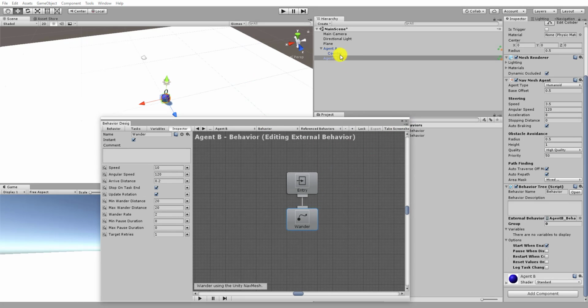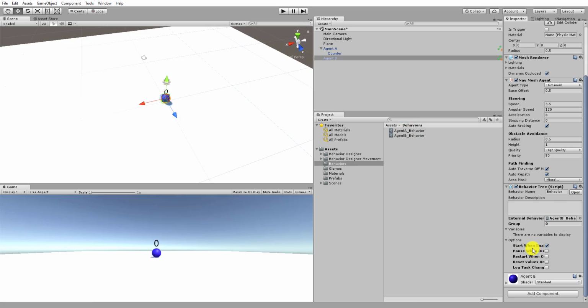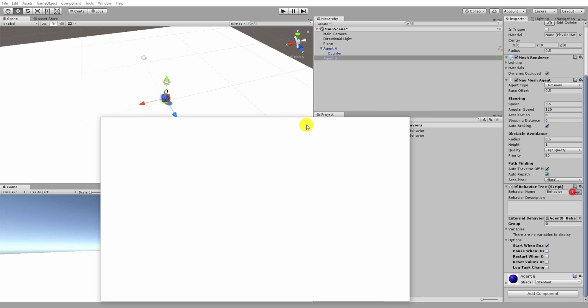So now this agent B should have this wander attached to it. And the behavior tree starts when it's enabled.